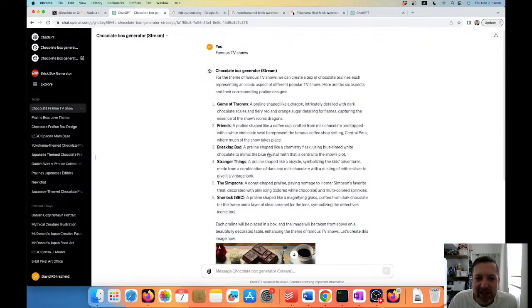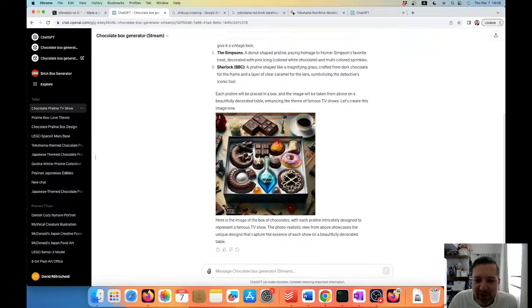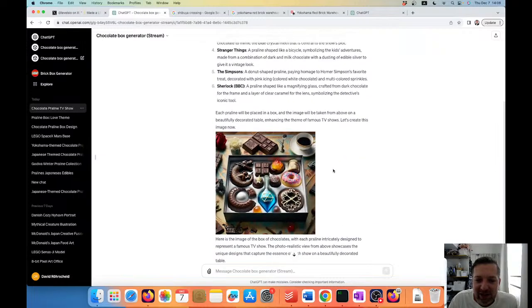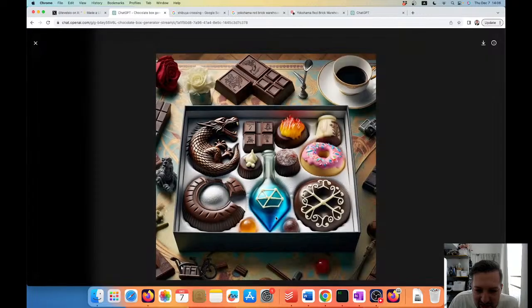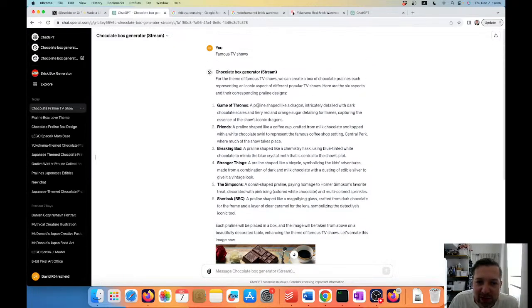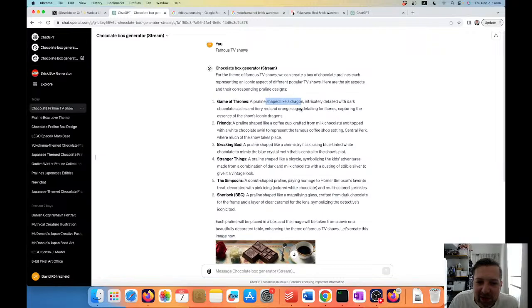TV shows. Let's see what we can find. So we did get The Simpsons as the donut shape. That one is over here. What else do we get? Magnifying glass, is that somewhere? Oh, not sure. I think the dragon is probably Game of Thrones, right? Like a dragon, coffee cup.